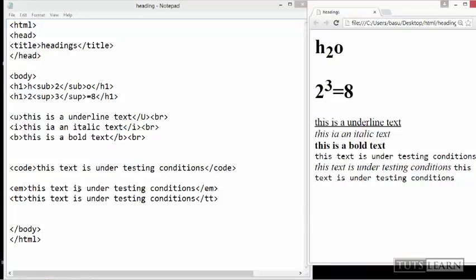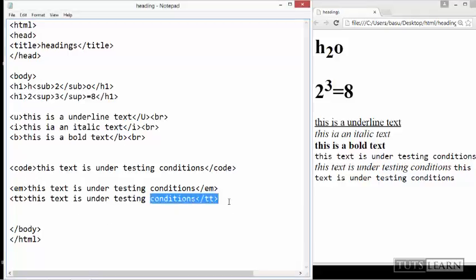So these are how we can change the format of text, either by using the font face tag, or by using underline, italic, bold, these physical text styles, or these logical text styles, they can change the way the text looks and appears.